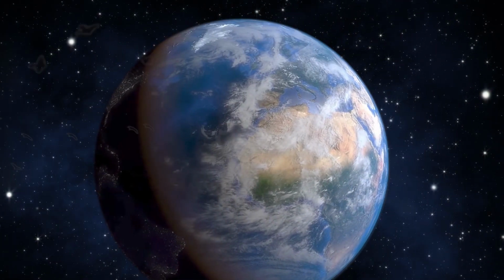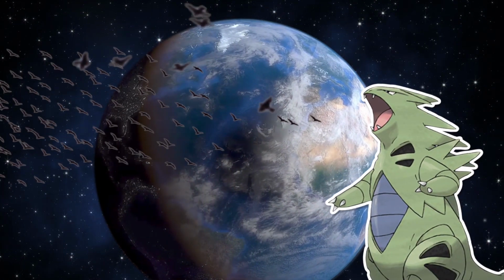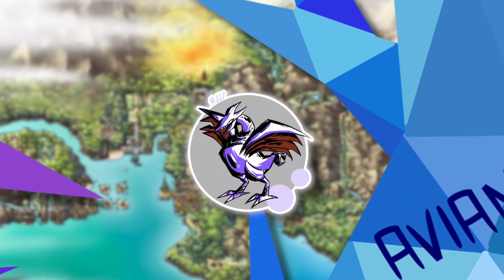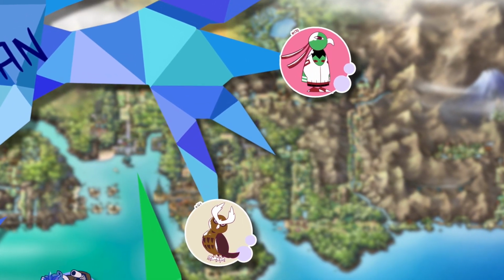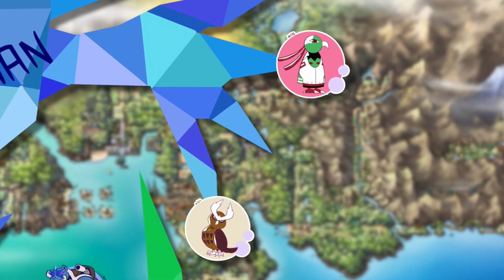Taking to the skies further are the bird Pokemon, which of course evolved from the dinosaurs. The ancestor of Tyranitar is also probably the ancestor to a lot of the bird Pokemon. Delibird is a penguin, Skarmory yet another steel-exteriored creature, and clearly a bird. Xatu and Noctowl are both birds with psychic-like qualities. Noctowl obviously being an owl, so perhaps there is some relationship between those two as well.